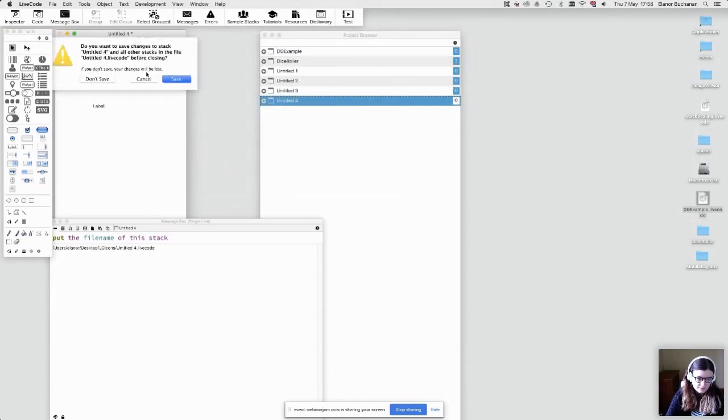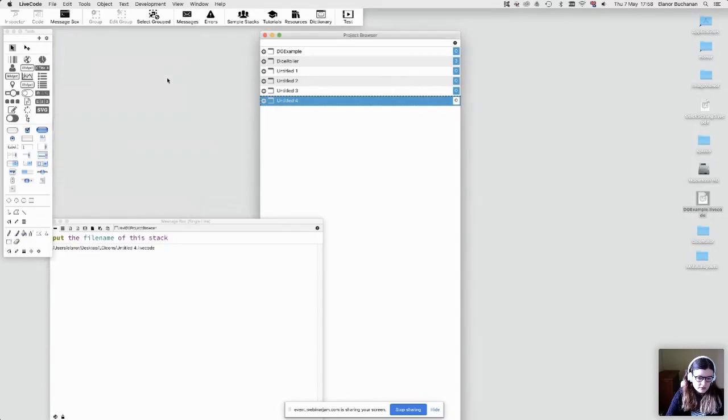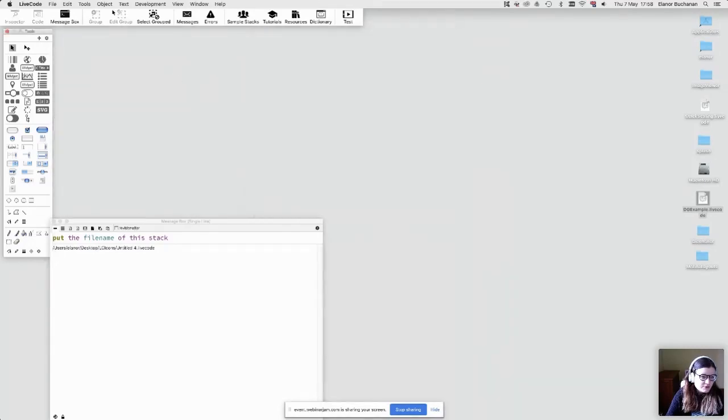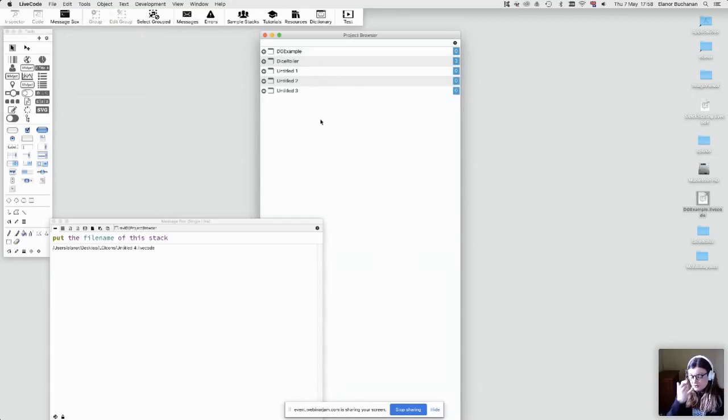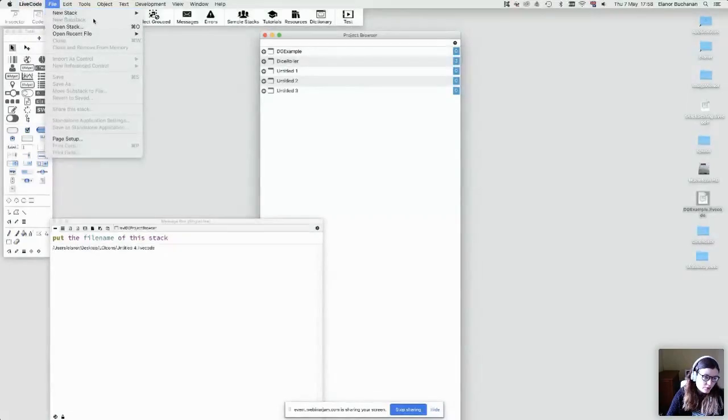When you close it, now I feel like that should have worked, and it could just be that the project browser has not updated. Yeah, the project browser didn't update there, unfortunately, but you can see that it has now been removed from memory. So again, if I want to reopen it, I would have to do it from the file menu.